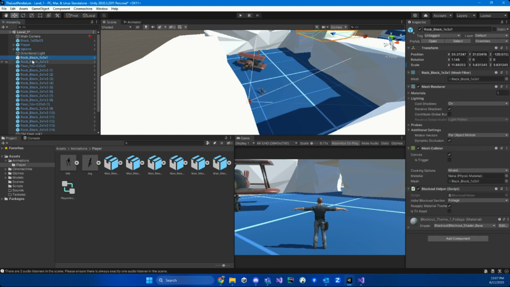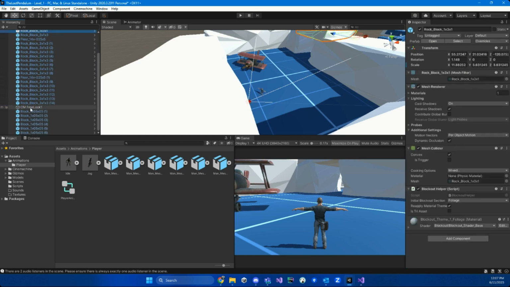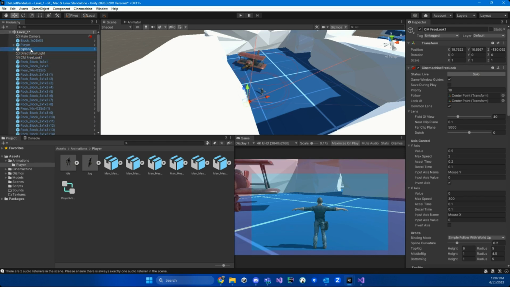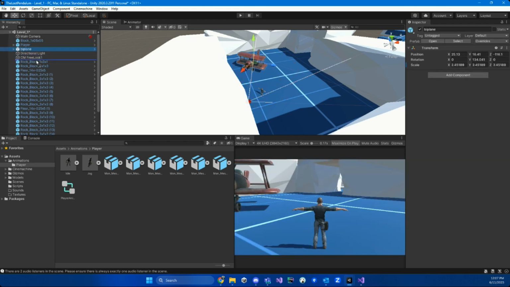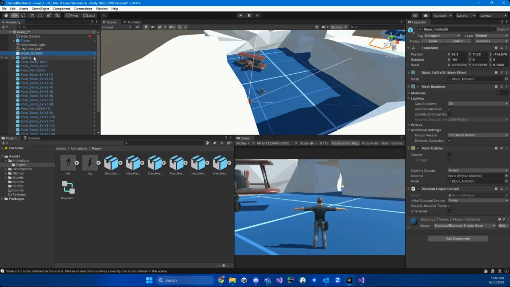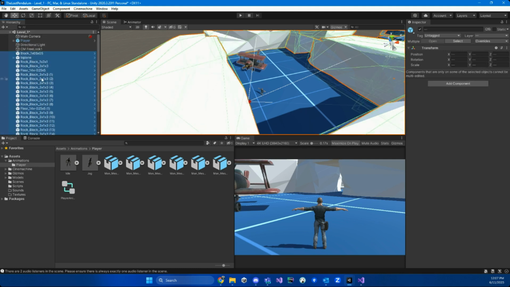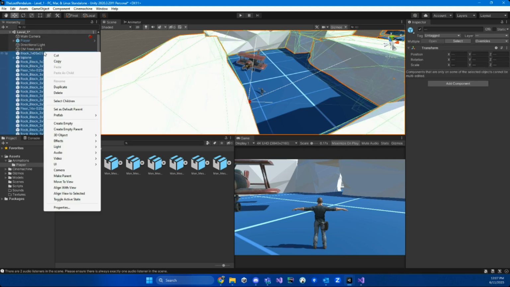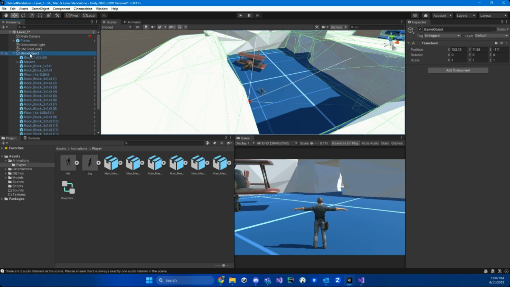I'm going to just move everything into the same level so that we can group them easily. Biplane is basically my floor as well. So there you go. Everything's in one order. I'm just going to select all of these game objects, right click, and then select create empty parent. When you do that, all of these game objects get grouped into one empty game object, and you can call that environment. It's just an organization thing.